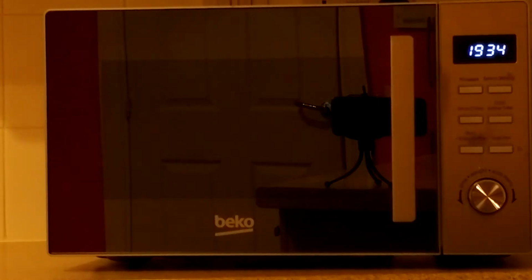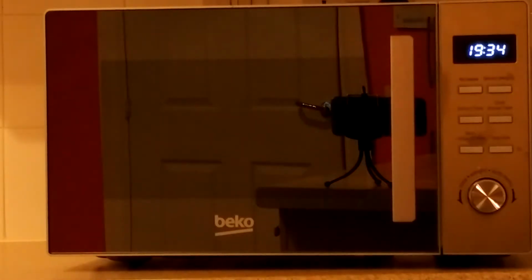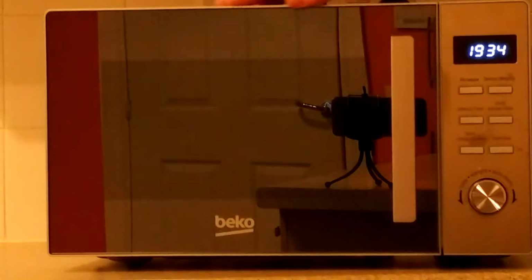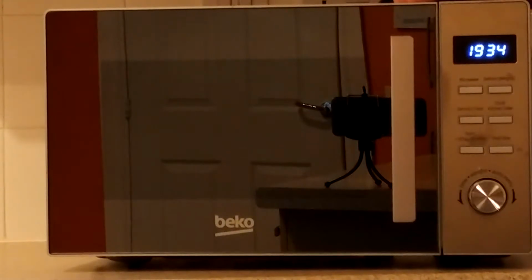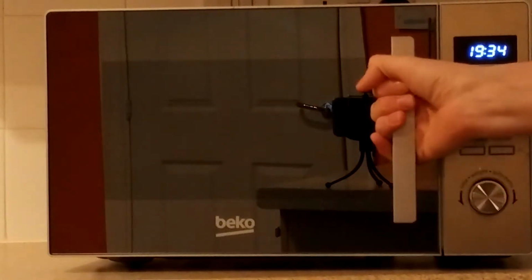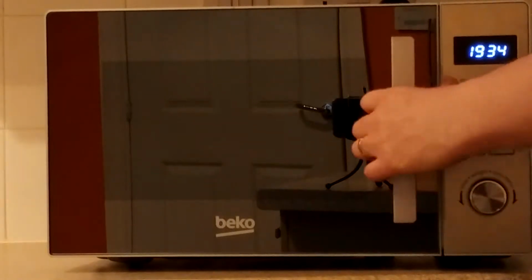Today I'm going to review the Beko MOF20110X 20 litre microwave oven in stainless steel. As you can see, it's lovely and stylish with a mirrored door. Nice large handle with plenty of room to fit your fingers behind to open the door easily.